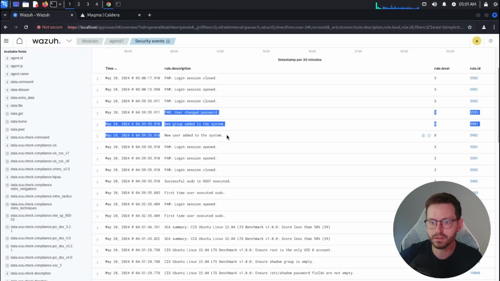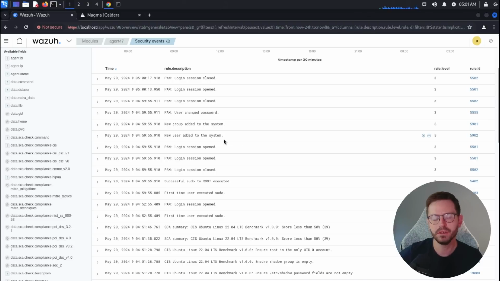So we can use this and we can respond to this using the active response module. And what I want to do is, because our scenario is that we're attacking a web server, an Ubuntu web server, when a new user gets added, I just want to disable that user, because there's no real reason why new users should be added to a server that's sitting on the DMZ. That's probably weird activity that's outside the normal realms of system administration.